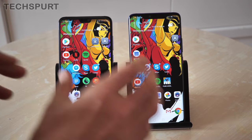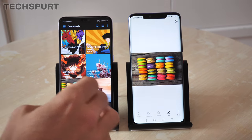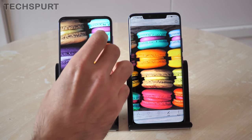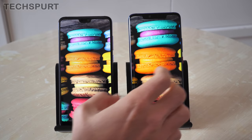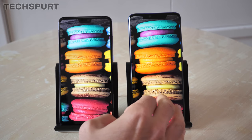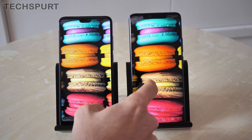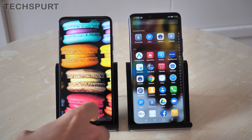Both handsets have an OLED panel. You get crisper images on the Mate 20 Pro as it is a Quad HD Plus display at 3120x1440. The P20 Pro is Full HD Plus at 2244x1080. That said, stick two images side by side and you'll struggle to notice the difference. Occasionally you can pick out slightly finer details on the Mate 20 Pro, but in both cases the visuals are absolutely stunning — really punchy and vibrant with nice sharp contrast.